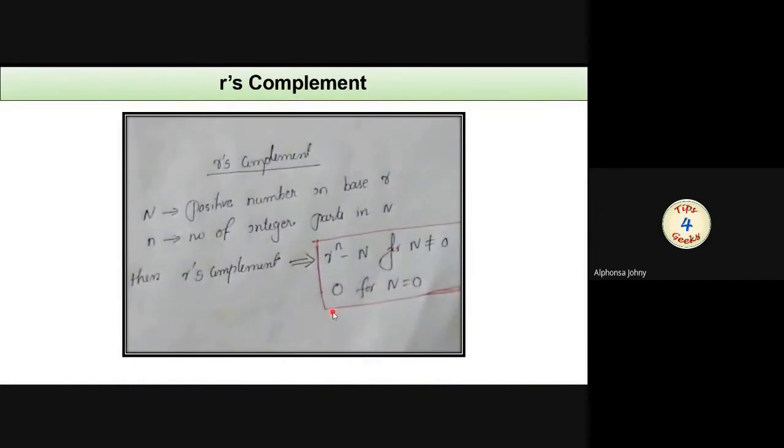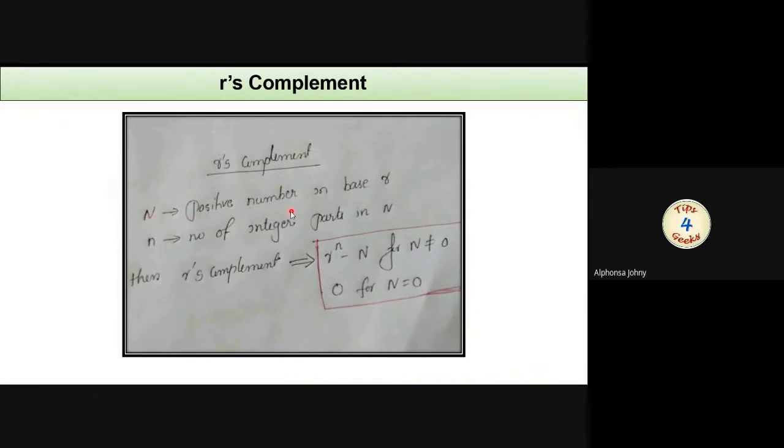This equation can be utilized for any based number system, that is R equal to 10, R equal to 2, R equal to 8, or R equal to 16. For any number system, we can make use of the same formula to find out the R's complement. There are some easy methods to find out 1's complement, 10's complement, etc., that I will explain at the end of the session. But for the time being, we can start from the basic equation. So we are going to discuss the R's complement of a number. Let n be a positive number in base R. Complements are defined for positive numbers.